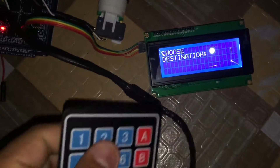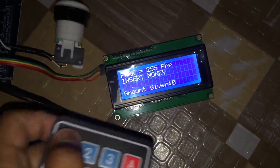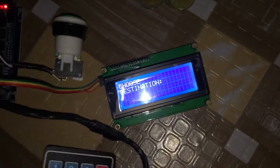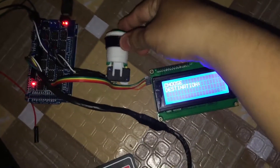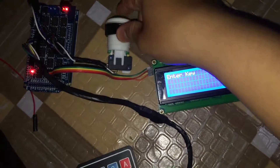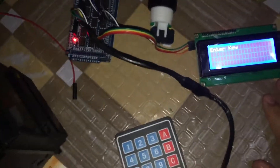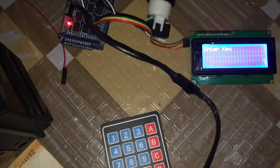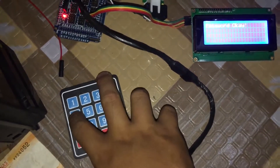Let's say route number 2, one passenger. I haven't changed the fare rate yet — it's currently set to 255. You can also cancel if you made a mistake: just press C and it returns to the start. Since I haven't set route 2 yet, Lingayan to the coupon should be 15 pesos. To set it, I go back to start and press the settings button. The password is 1234 — though you can change it. Entering 1, 2, 3, 4.